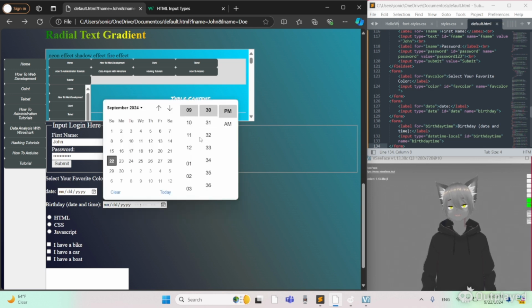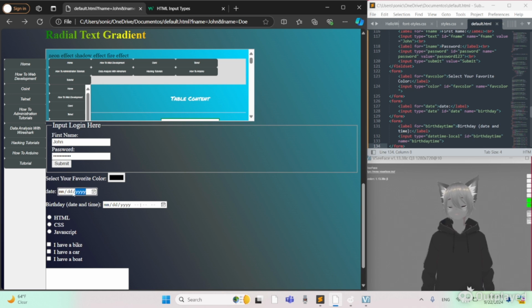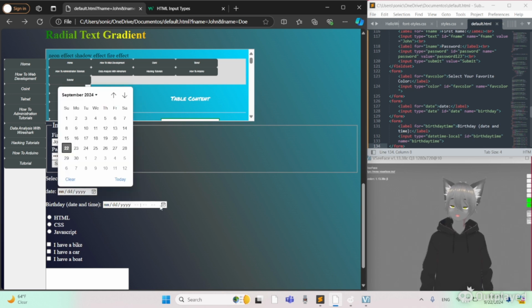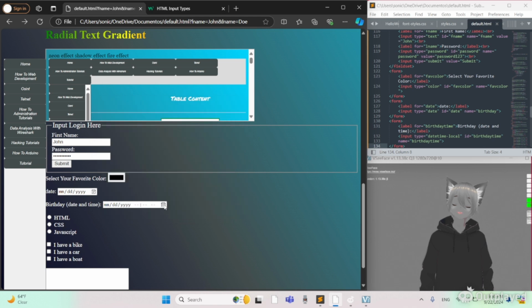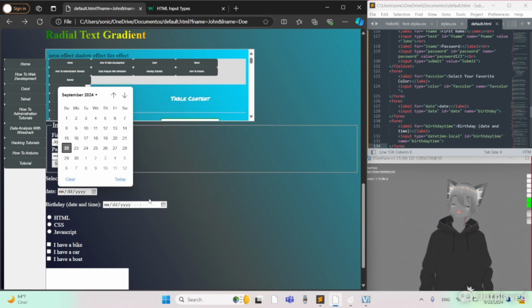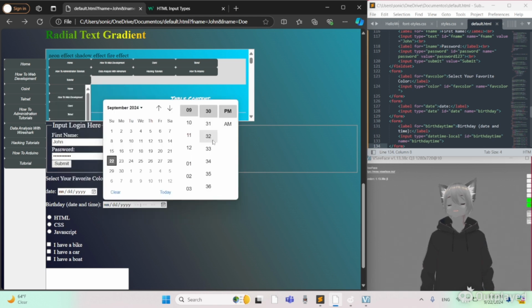And there you have it. So, including the time and the calendar dropdown or pop-up. I think that would be much more handy than just the date. You can add in the date and the time.